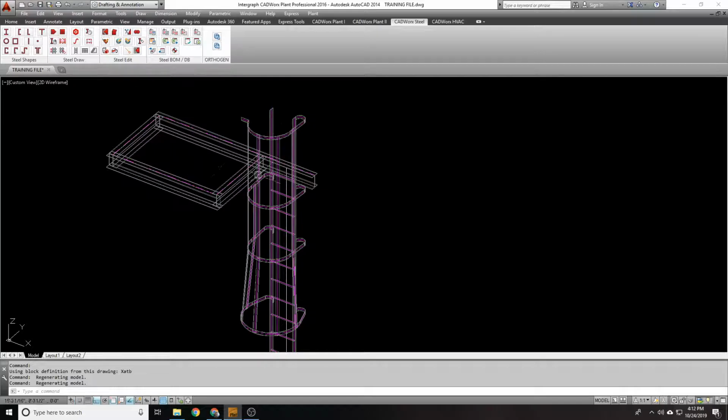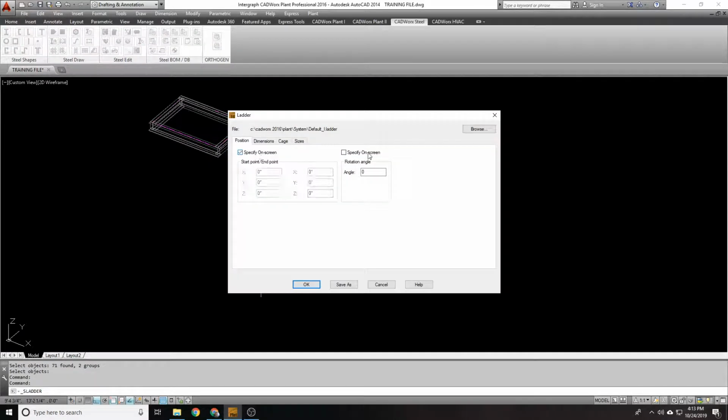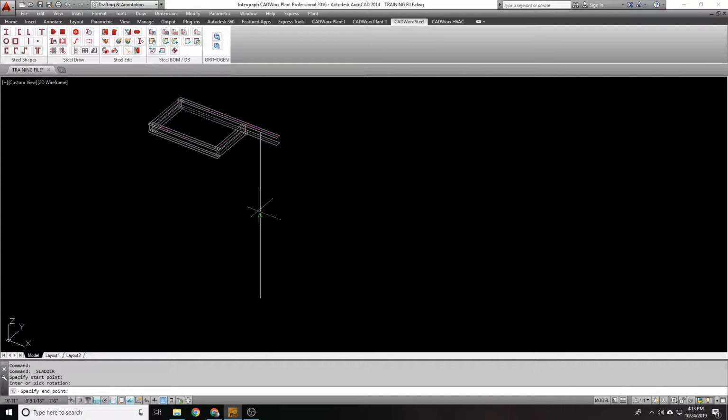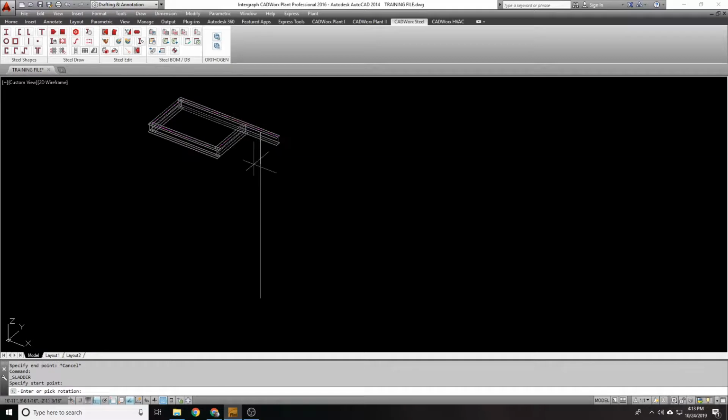There's your ladders. You got your standard ladder, your cage ladder with open left and right. You know how to adjust dimensions. Most of the time, once you get your settings done, putting a ladder in is a cinch. If I know what my height is and I've got all my other settings correct, all I have to do is come in here, specify this on screen, maybe specify my angle on screen, and just say OK. And just click, and then did it not do it? Pick start point. Oh, here, let's try this again. There, here. Pick rotation and pick endpoint.